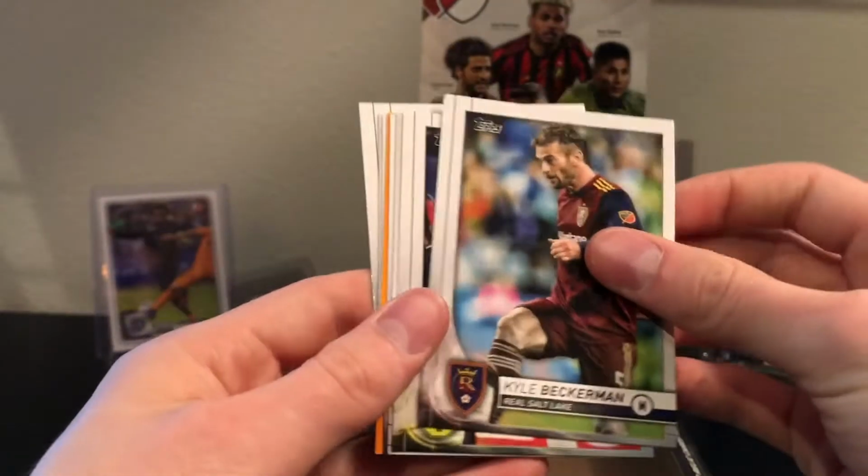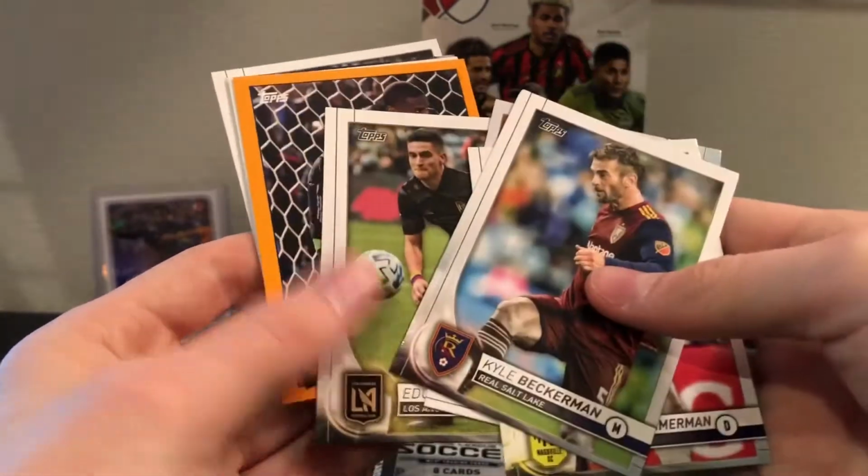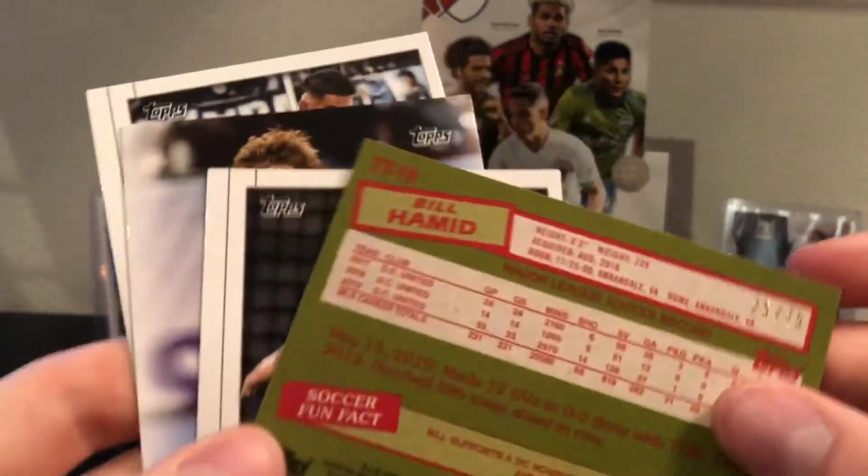Yeah, getting kind of down to it here. I think all you could ask for is maybe, well, I was about to say one more parallel, and looks like we got one. Oh, nice. Okay. We got an orange, Bill Hamid, kind of the throwback design, 25 of 25.